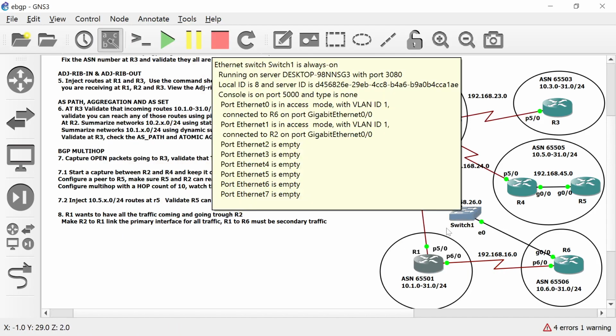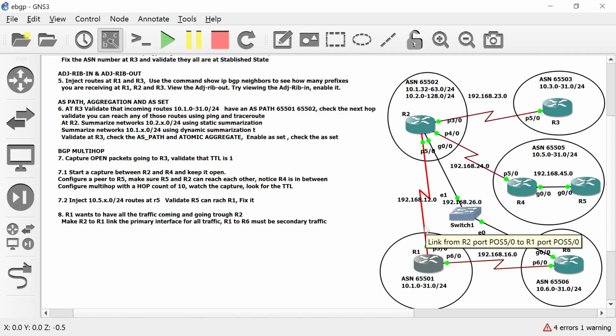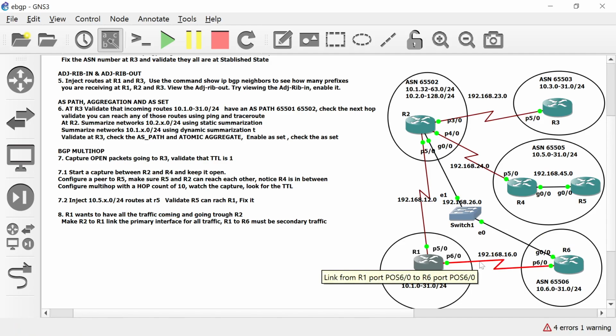This customer wants this link to become the active and this should be passive. So how do we do that? First of all, we have to control the egress traffic and then control the ingress traffic.